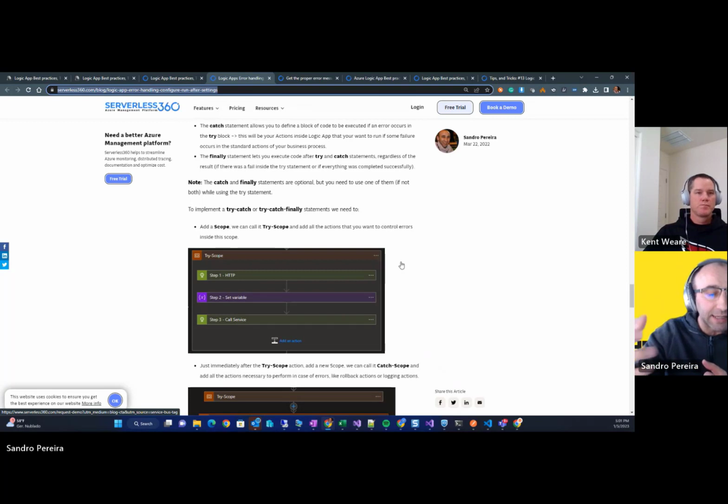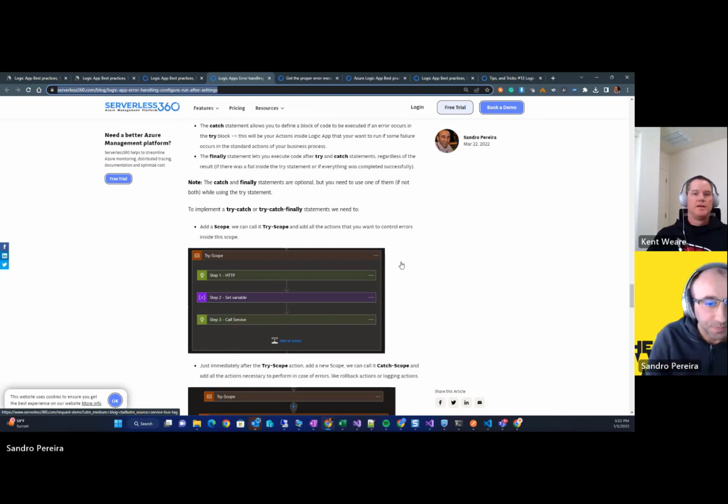I can use the settings to control the errors and say if it fails, I want to retry 5 minutes later or 60 seconds later, and the number of retries I want to make. And only after that, let's say 5 times I retry and 5 times fails, I want to raise the error back. So Logic App has all of these capabilities and is really powerful in that.